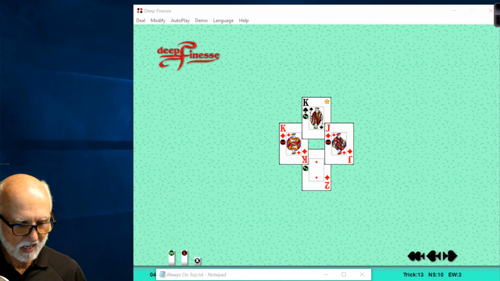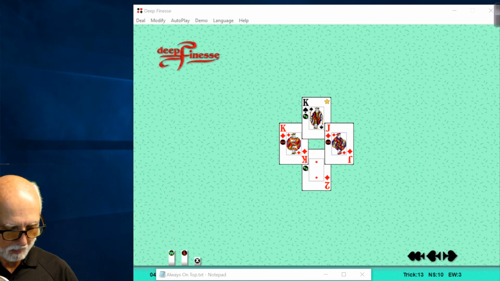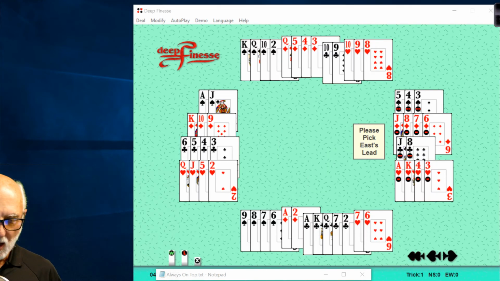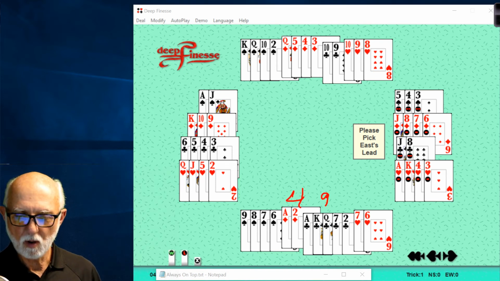Let's go ahead and see why we were able to make 10 tricks when we didn't seemingly have enough values. Okay, we said there were what? In high card points, 9 and 4 and 5 and 2.